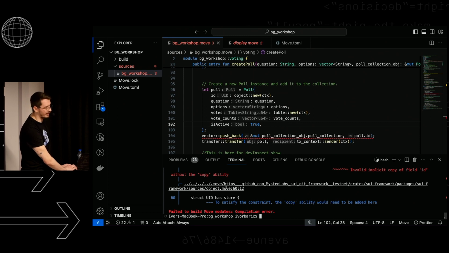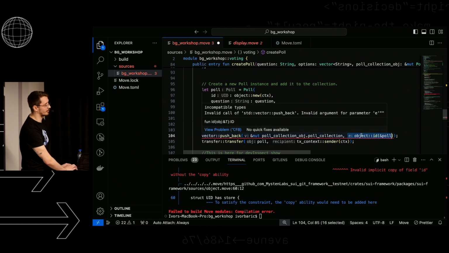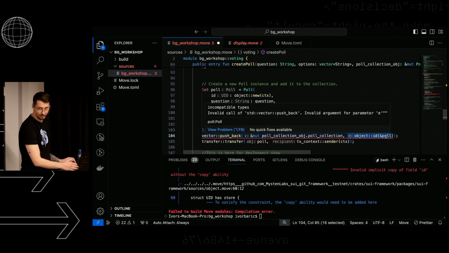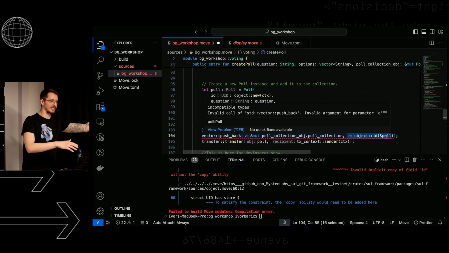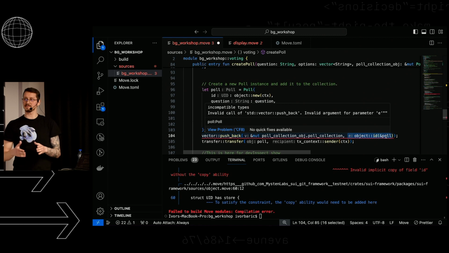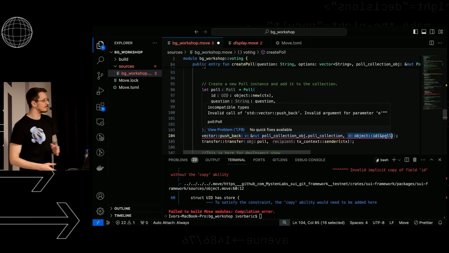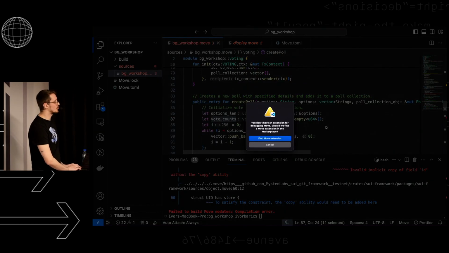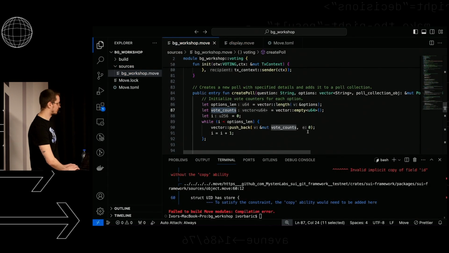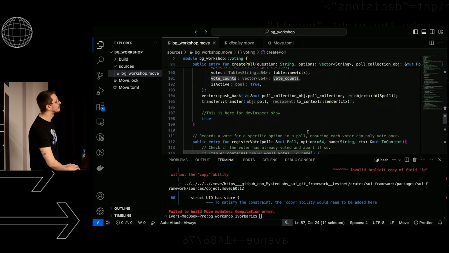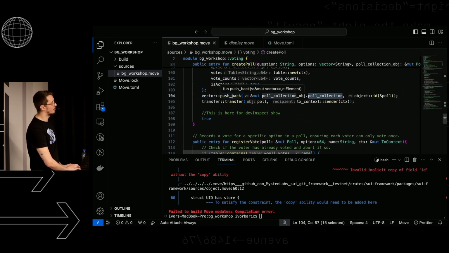So that's why we can't do it like that, but rather, I will have to use the ID method of the object module and pass the poll. You can pass any object to get their ID as an ID, not as a UID type, but as an ID type here, okay? And we will be pushing that onto our poll collection. So again, I'm calling a pushback method on the vector package, and I'm passing what I need to pass.